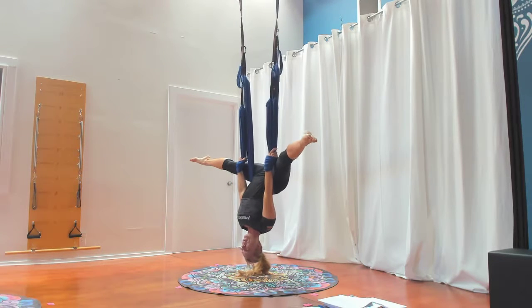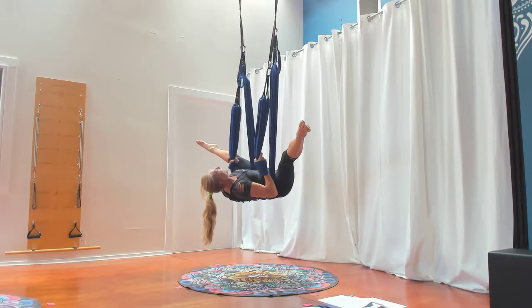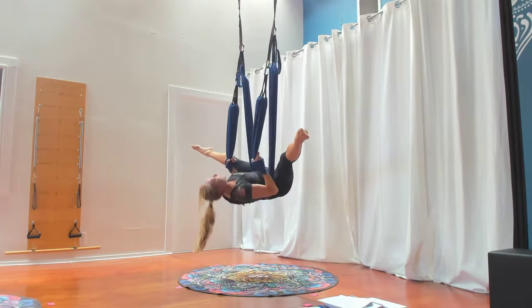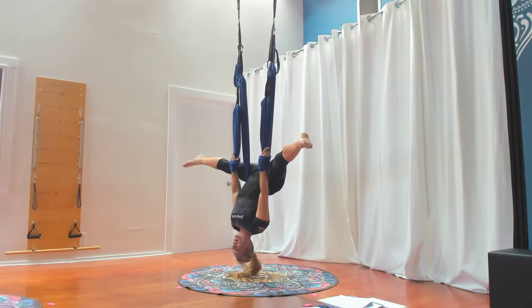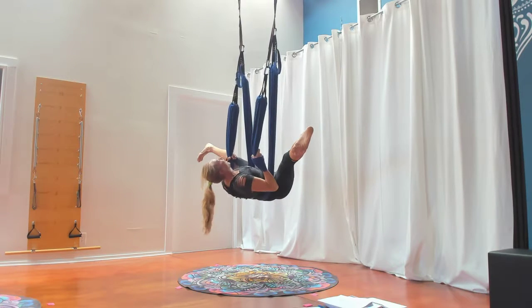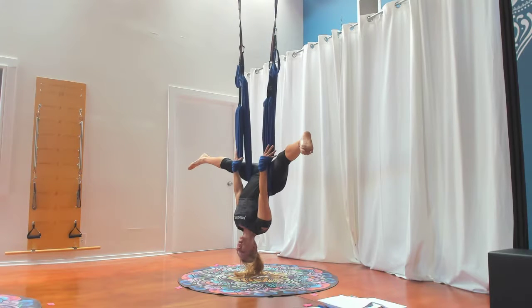We inhale here, create length. Exhale, squeeze and lift so that we're always lengthening and then strengthening together. Okay, there's a little more information than the brain could probably handle while you're just trying to keep the spine in a straight line. But that's why the pause is just as important as the crunch.